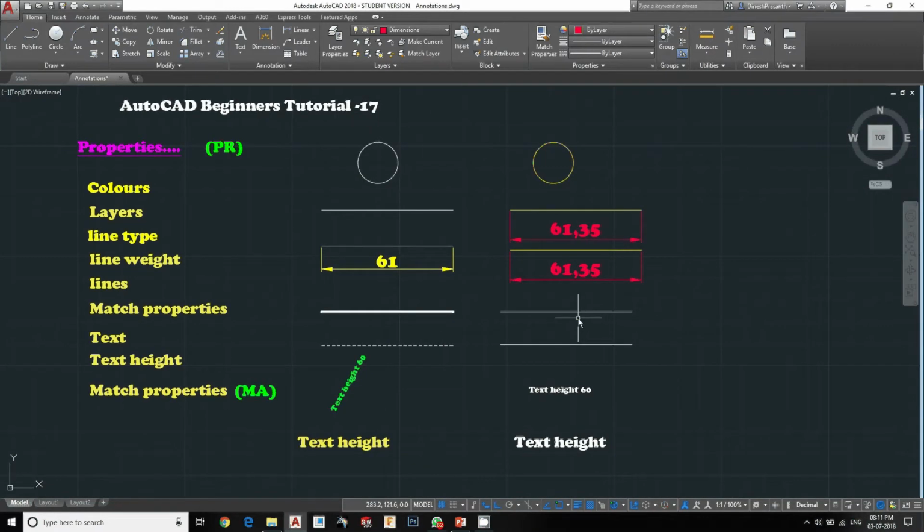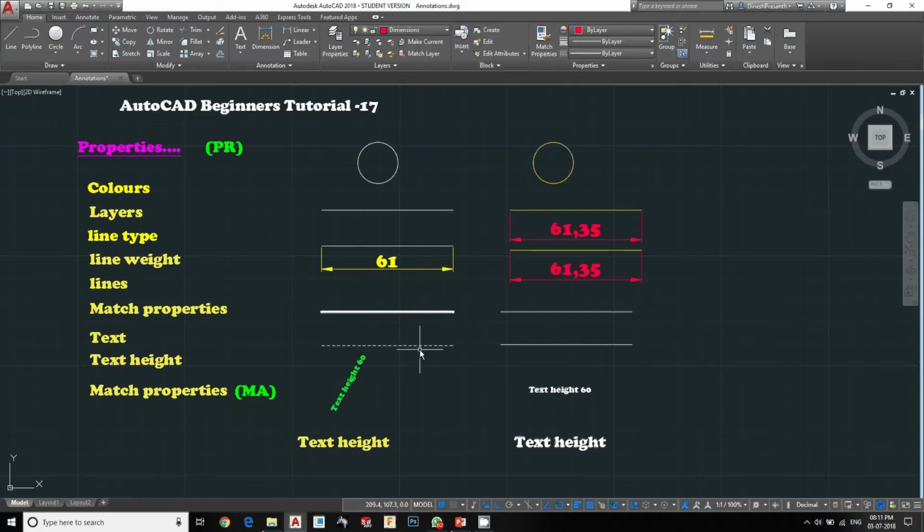This is a simple line which I am going to use for this practical explanation. This line is also on layer 0, and a line type has been added. This line type is hidden type. So this is line weight, don't confuse it: line weight is the line thickness. And this is line type. What is line type?